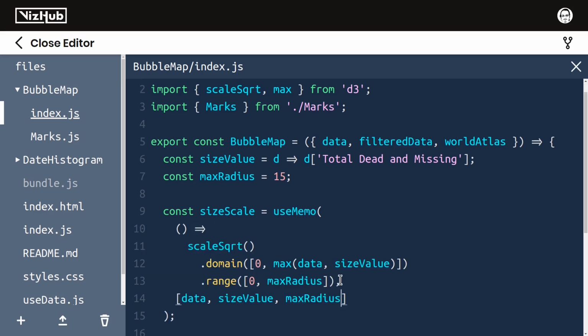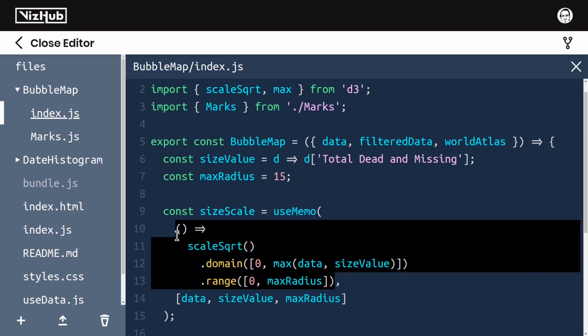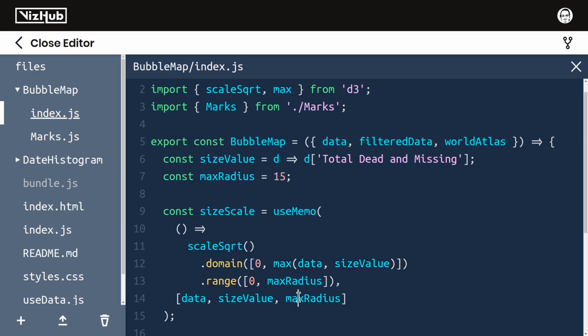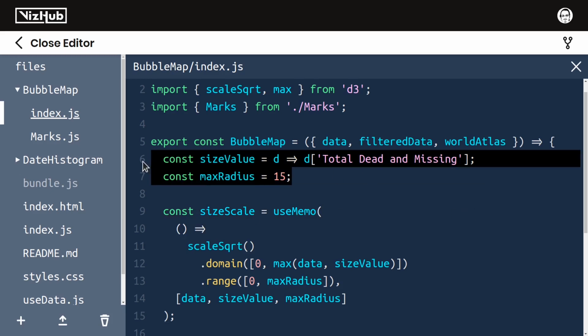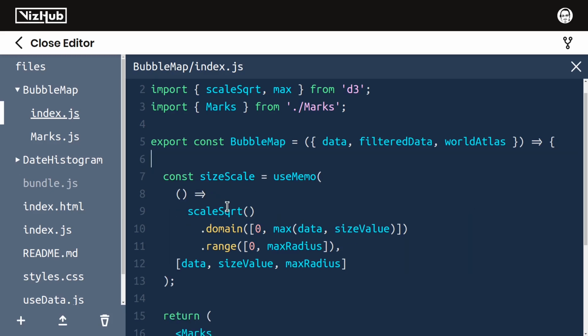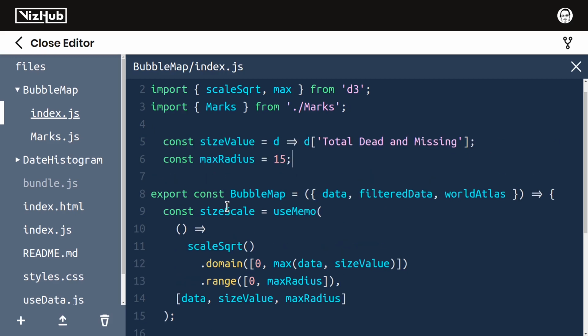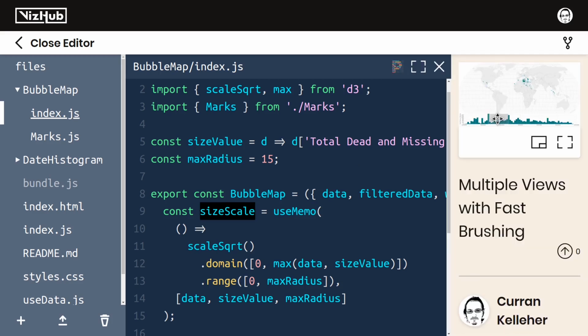At this point, I know that this function will be invoked every time because one of its dependencies, max radius, is redefined as a newly minted function on each invocation of this component. To solve that, I can move the definition of that value outside the component itself. Now we have memoized the size scale. But there's still some lag.